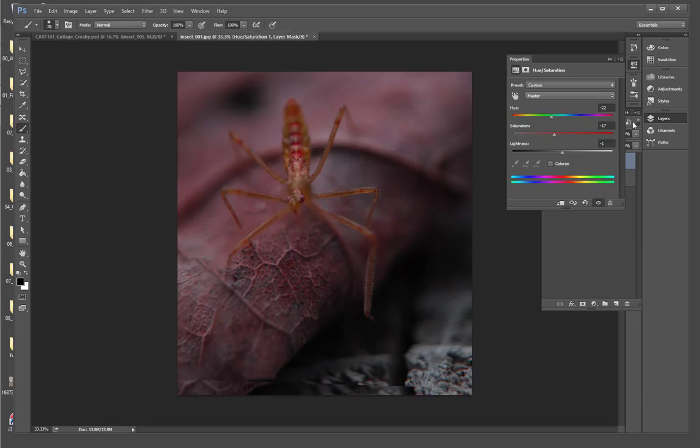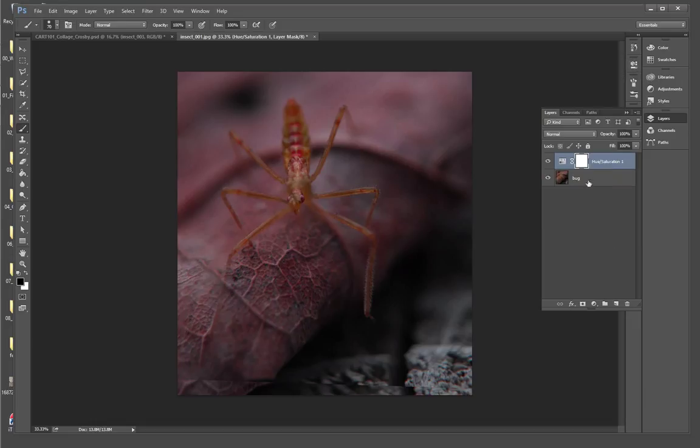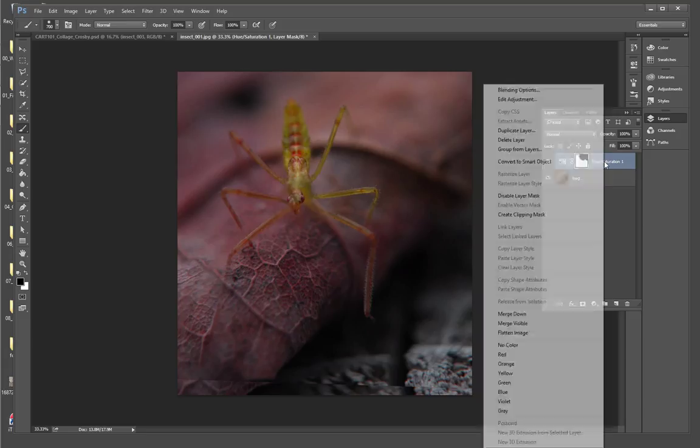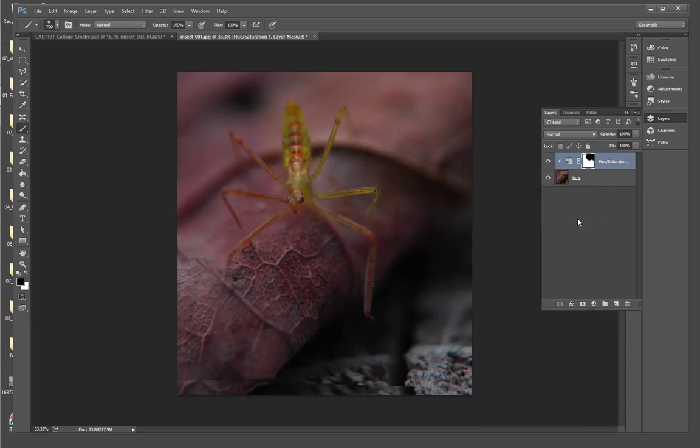And the cool thing about this is you can then mask this as well. So say I only wanted, after clicking that, it comes automatically with a layer mask here. If I wanted just part of this applied to this image, I could choose to do that. And the way these will work is they'll apply themselves as a layer. They're overlaid over everything. If you wanted this change to show up on just the bug layer, what I would do is right-click on it and make it a clipping mask.